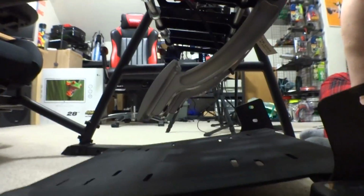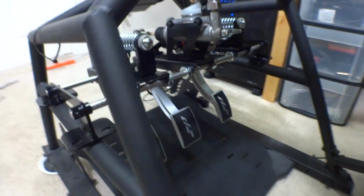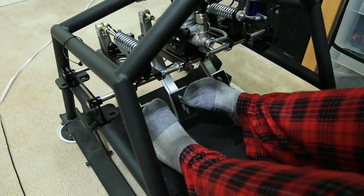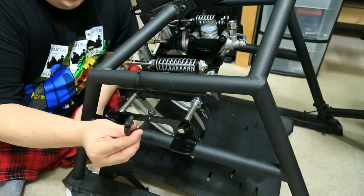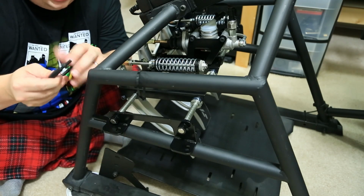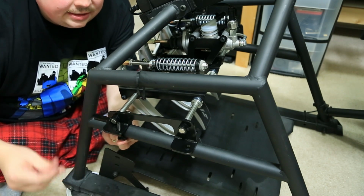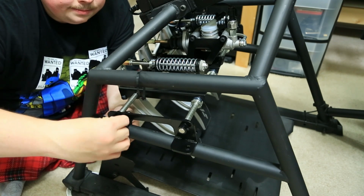Now coming around to the other side, you can see that's just resting on the bars, and now the pedals are at the right angle. And now you can see from this angle here, it looks like real pedals in a real car. All right, that feels perfect right about there. Okay, now take the U-bolts, just take the little nuts off, feed them through the bottom, just like this, and then just put the nuts right back on the top.